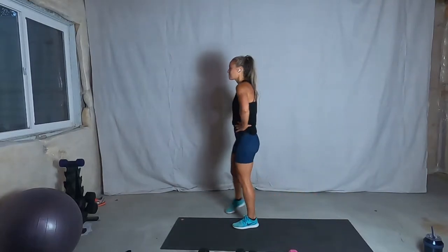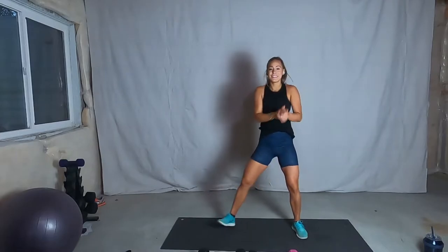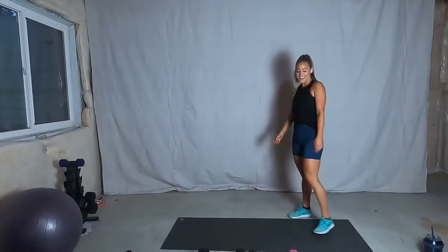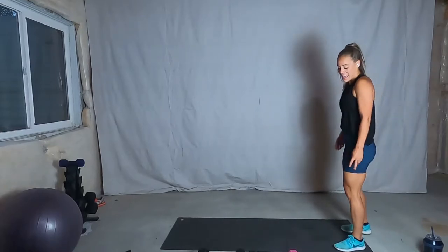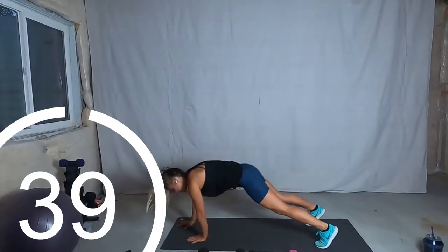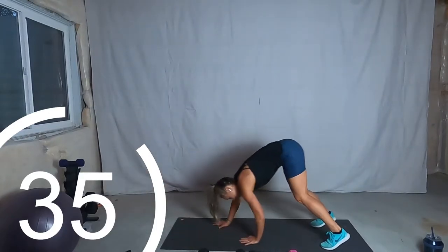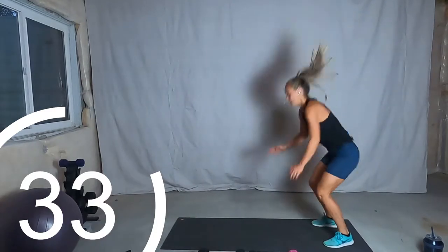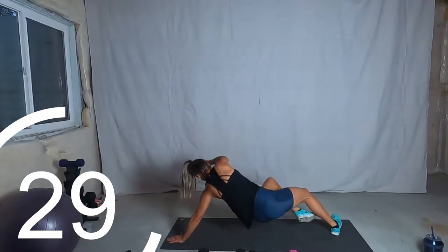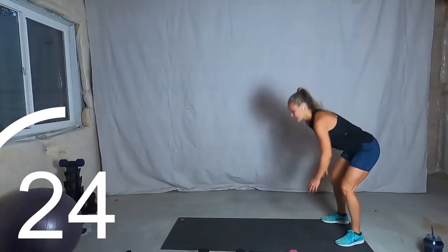Woo! 10 seconds left. I need energy. My voice is like so flat. Good. 5 seconds left. In three, two, and one. Here we go. Here we go. Good. Jump at the top if you can. Woo! Good. Jump at the top.